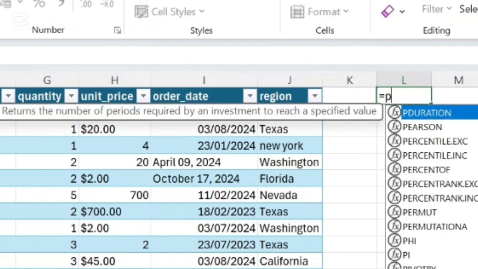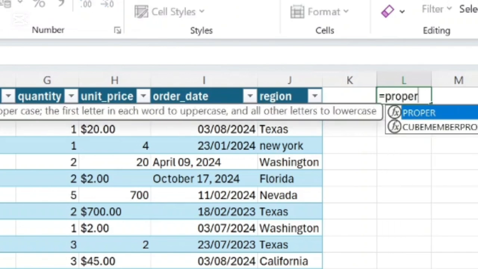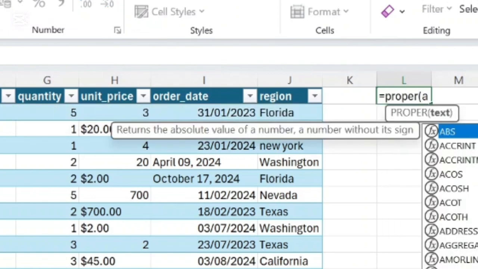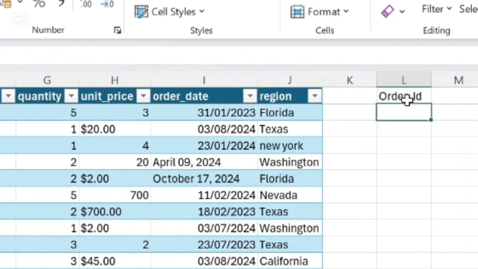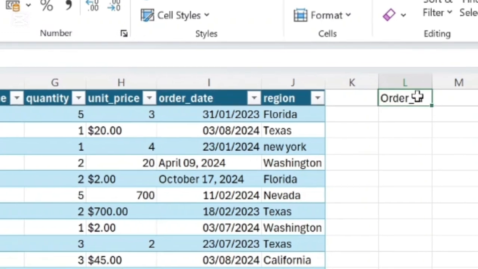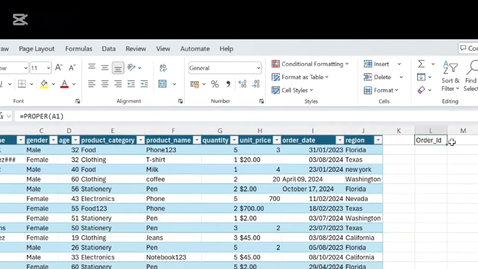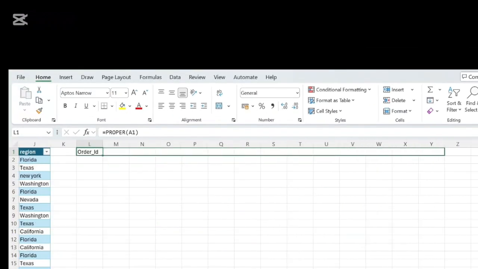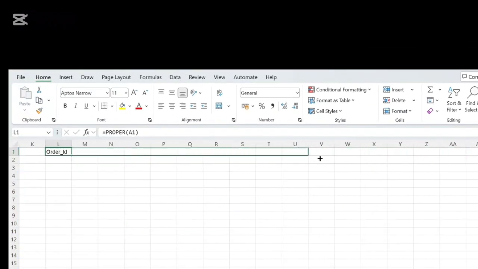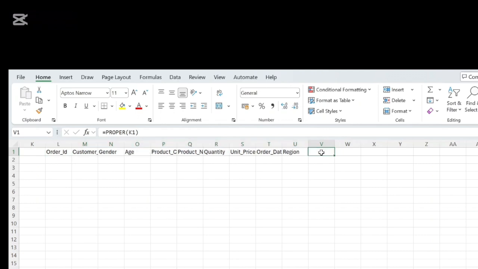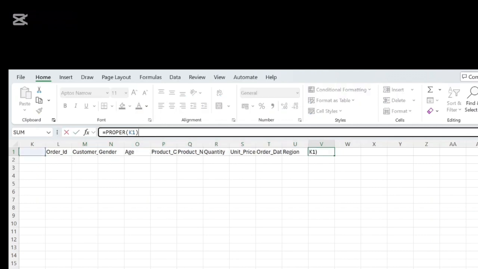And we are going to write the formula equals PROPER and A1. And we are going to drag the results across until we have region. I think I've dragged too much, so we are going to click that and remove this formula.